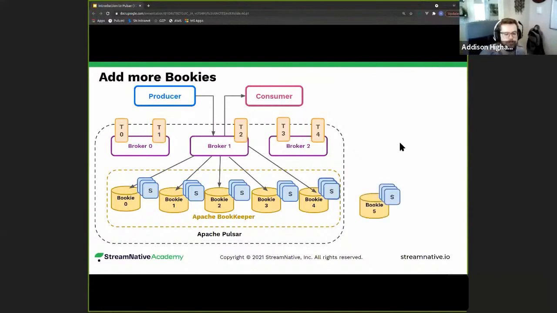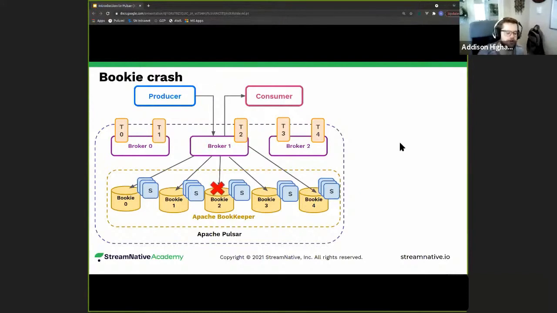Likewise, we can scale out the bookie tier. Because we're periodically, and in busy clusters this happens every couple of minutes, or on the order of hours for smaller, less busy clusters, new segments are always being opened. And each time we open a new segment, we actually choose a new group of bookies. So as soon as a new bookie is added, it's immediately going to start being used for write capacity. And that allows you to, once again, not have to do any rebalancing. You're able to leverage that new compute as you add it to your cluster.